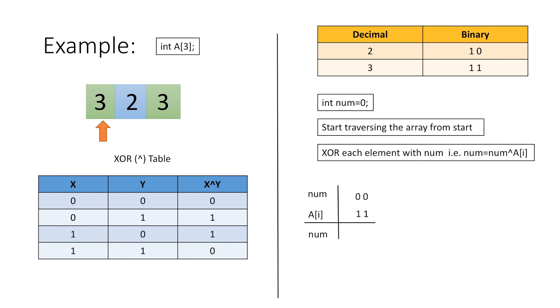Starting from right, the XOR of 0 and 1 will be 1, and then moving left the XOR of 0 and 1 will again be 1. Thus now our variable num has value 11 which is 3 in decimal form.